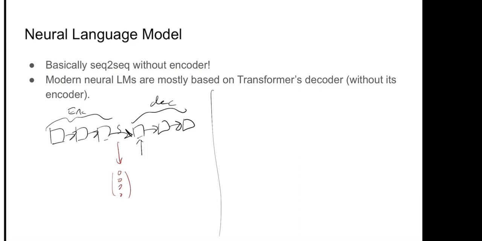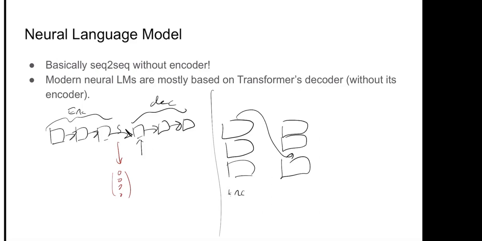The transformer has these attention layers here. This was the encoder side, and in the decoder side, this basically gets inside the decoder layer. So the dependency of the decoder on the encoder is that these encoded vectors are used for the attention. But of course, you can just think of this as a zero vector. Then you can just have the decoder trained on your target language or corpus for the language model. So it's good that once you understand what seq2seq is, it's much easier to explain how a language model works.